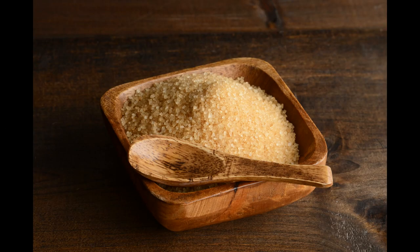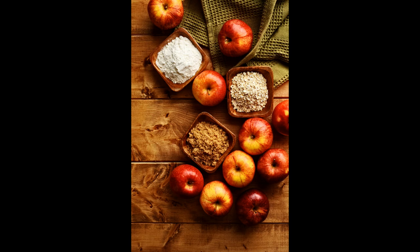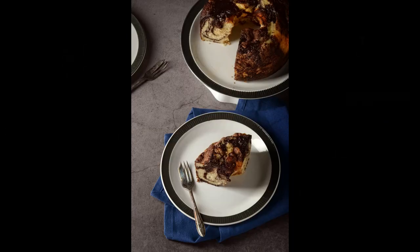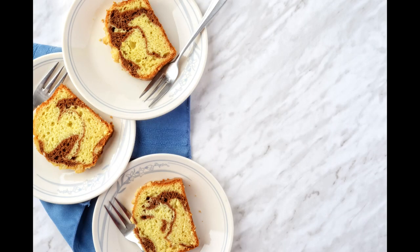Another thing you should always have on hand as a food photographer is wood — a wood cutting board, wood surfaces, a wood bowl, a wood spoon. All kinds of wood products can give you that rustic, older feel, even into the modern. And how about stones and marbles? A stone slab you could put food on instead of a cutting board. Adding stone and wood products into your photos will help elevate them, and you can combine these together — textured linen with a wooden cutting board — to up the game even higher.